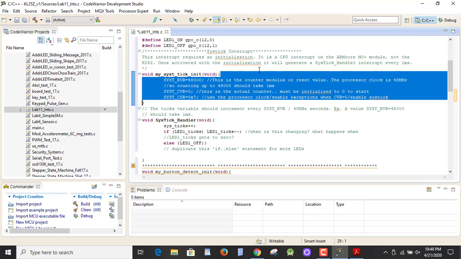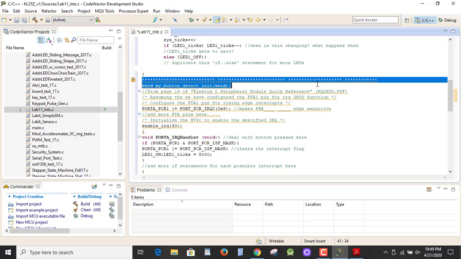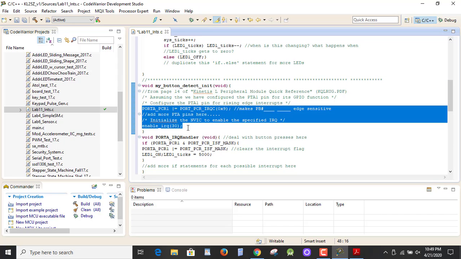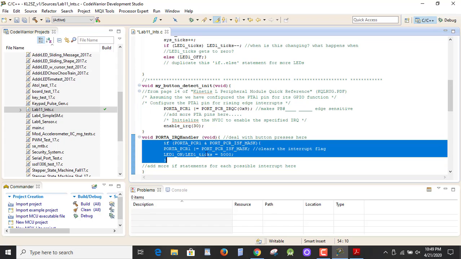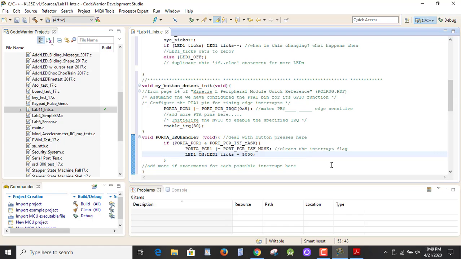So we have the initialization for the system ticker, and we have the SysTick handler right here. Down in here we have this line, which it doesn't like. So I'm actually going to leave that line there, but I'm just going to put some comments on it, and that'll clean up a lot of these warnings. I went in and set this a little bit with the tab key. I inset this one. So now it looks like a normal program.